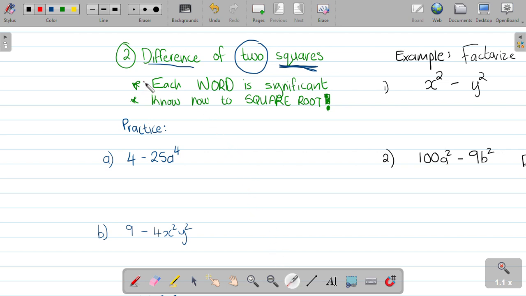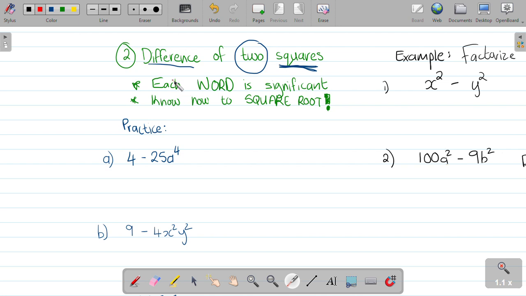There are two points that I firstly want to highlight, guys: how do you know when to use this method? The first thing that you must do is always look out: can you do the HCF method first? Always do that method first. When you can do that, move on and look at difference of two squares. Or if you can't do it, then again, you move on and you look, can I do difference of two squares? Now, how do I know if this does apply?